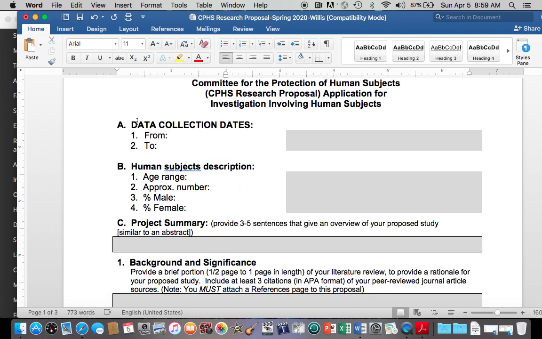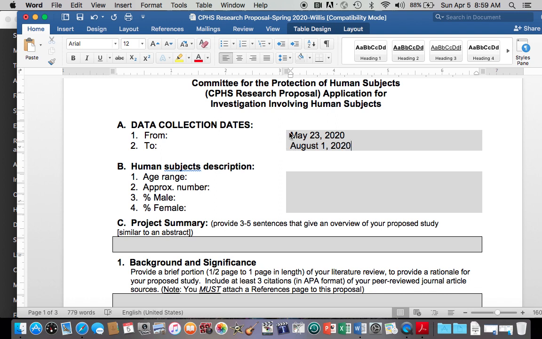For data collection dates, you're going to think about, if you were really to pull this study off and get approval for it, when would data collection begin and when would it end? So you're going to type in the dates, and I'm just going to make some up here, to August 1st, 2020.